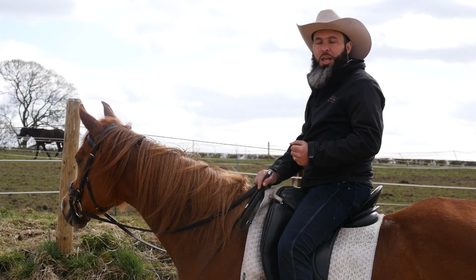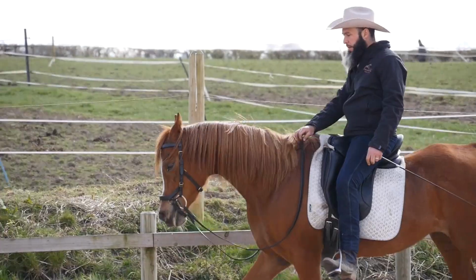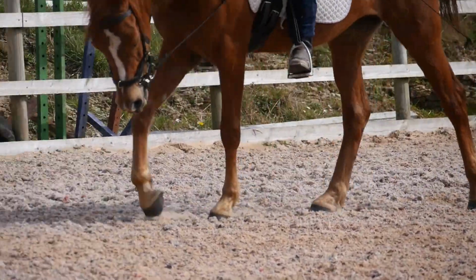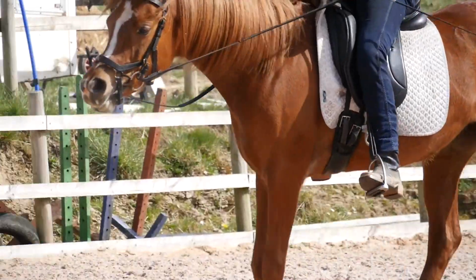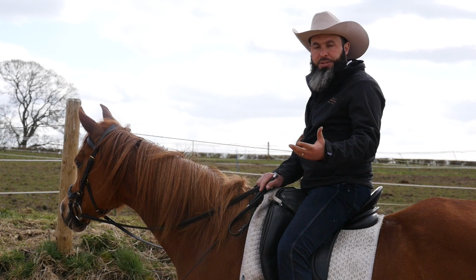The next thing I would like you to look at is cooling the horse's body. So the breathing: you do enough walk until the breathing is settled. So cooling the horse down physically.